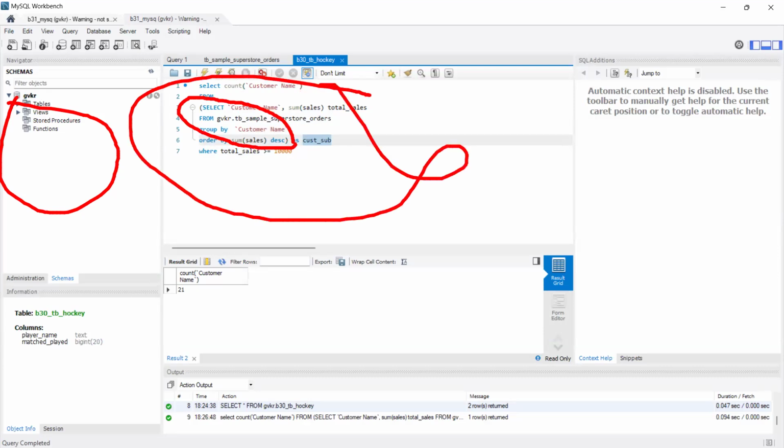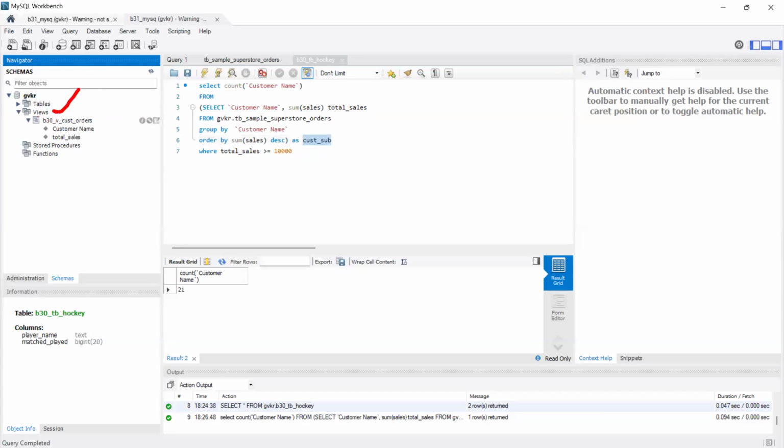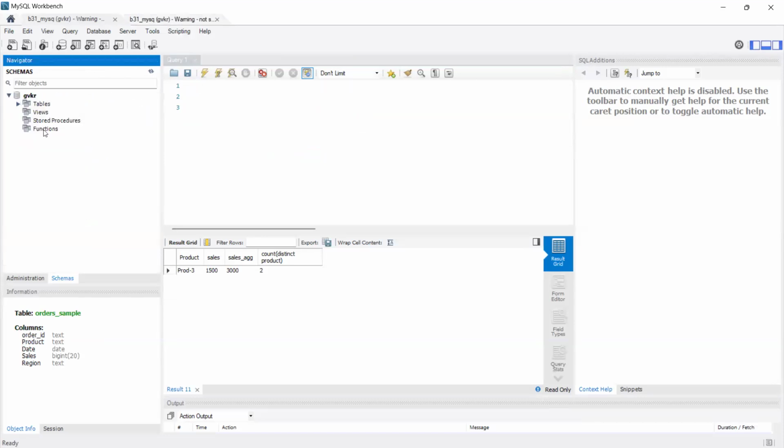If you go to another window, this subquery is not available, because we are writing it within the from statement. But whenever you create a view, this view is available in the views list. So wherever you go, for example, if I go to a new query, I can directly use that view here. You see, I can directly go to the view here, just refresh it.